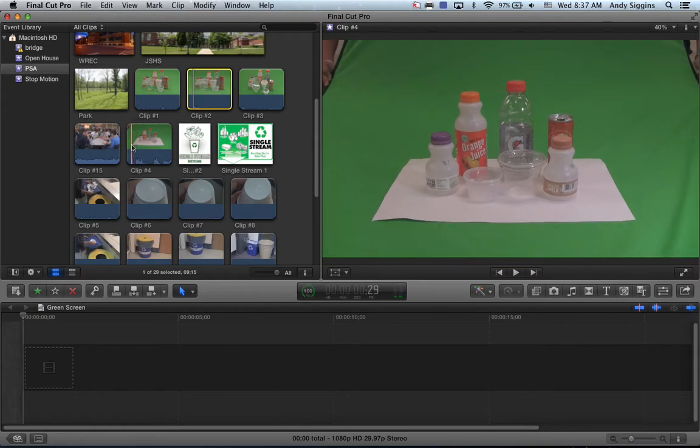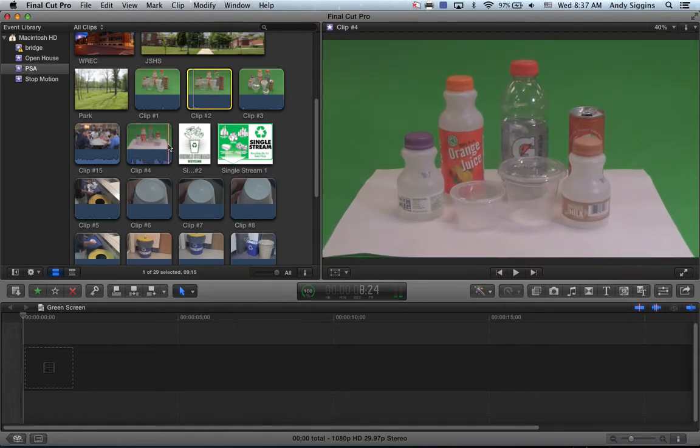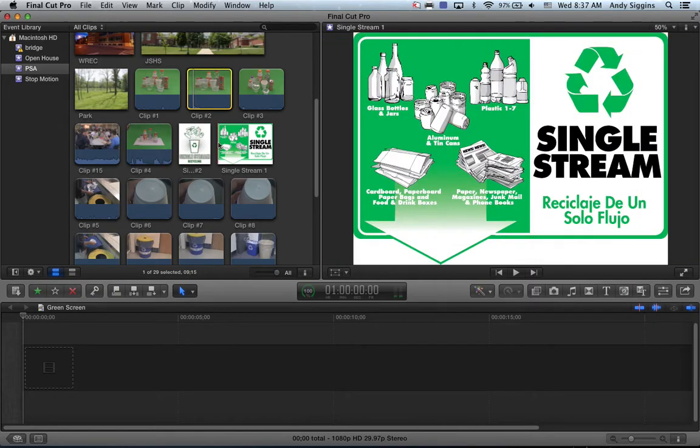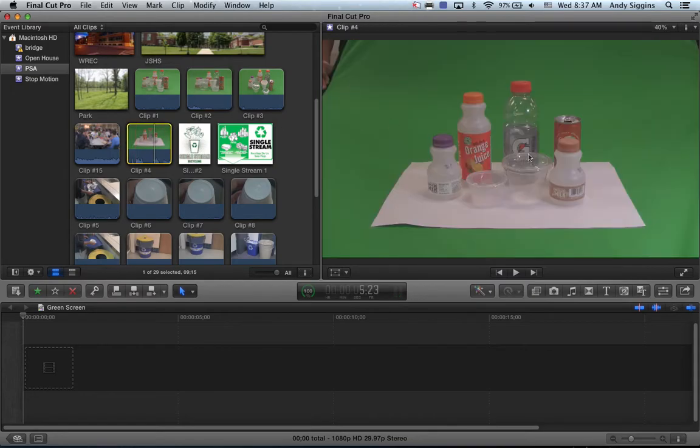There's a fourth clip on here that has a white sheet of paper beneath the bottles. This helps with some of the clear bottles, the clear containers, giving them a more visible appearance. If they're extremely clear, they disappear because the background becomes green, and the bottle can disappear very quickly. As you'll notice later, the clear plastic on this Gatorade bottle will disappear as well because it is very green.